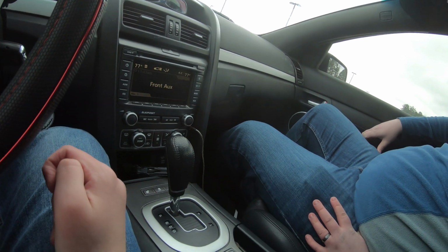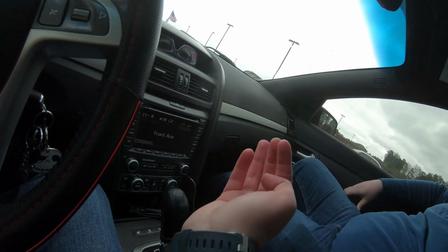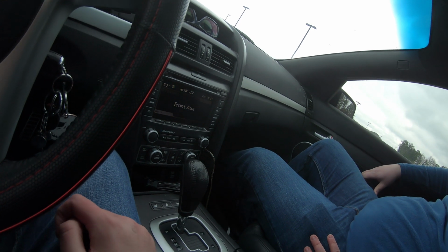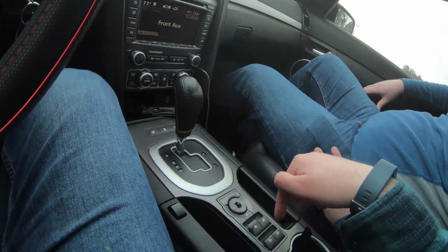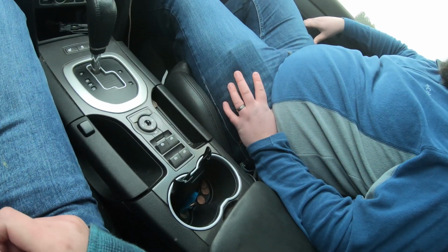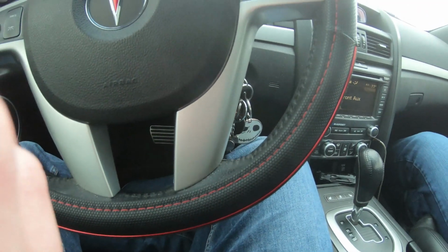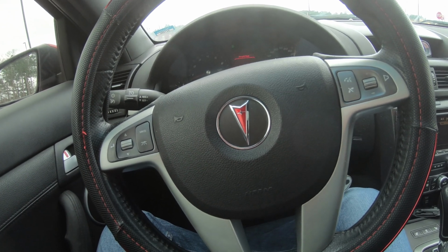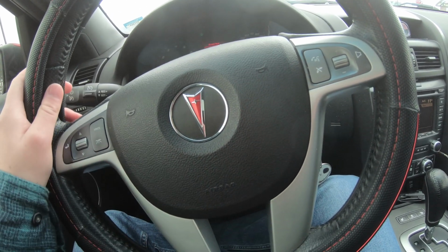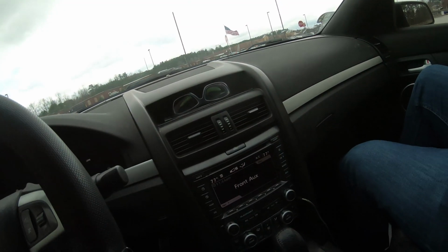That's good. That means you have more power, because they put catalytic converters on the second half and it dropped the power. I'm like, why would you do that? Yeah. Then you have your transmission, heated seats, which are nice. And then why is that there? Why isn't it over here? Australian. It's really an Australian car. Oh my god, this wheel is huge. It's pretty big though. Oh yeah, it looks like a truck wheel. And then you got your moonroof, you got your stuff.